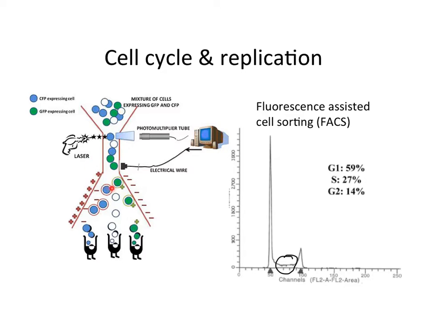So what's down here then is, and this is the cool part, the computer reads the information that's coming out of the photomultiplier, detects how much fluorescence, and immediately applies a charge to that tube that the cells are shooting through, and puts a charge on the cell membranes, faster than I can snap my fingers, instantaneously. And so when the laser detects a cell that's got a lot of fluorescence, it charges it so that the cell flies through a voltage field and bends a bit and flies into one tube that you've got waiting to collect cells. And if it detects no fluorescence, maybe it negatively charges that cell and it flies off to the other side into a different tube. It's crazy that this works.